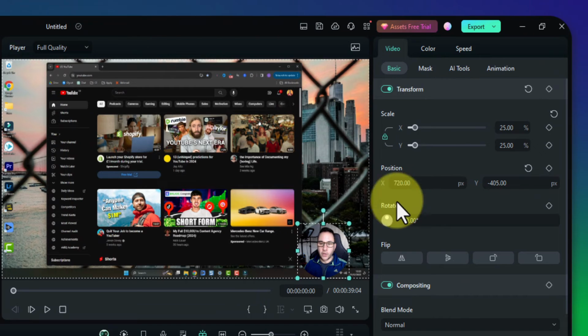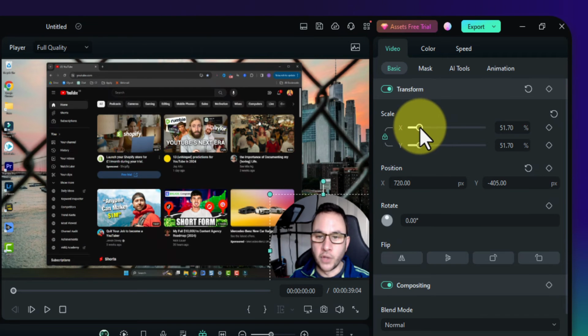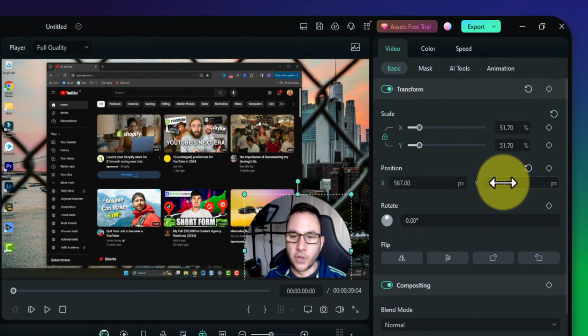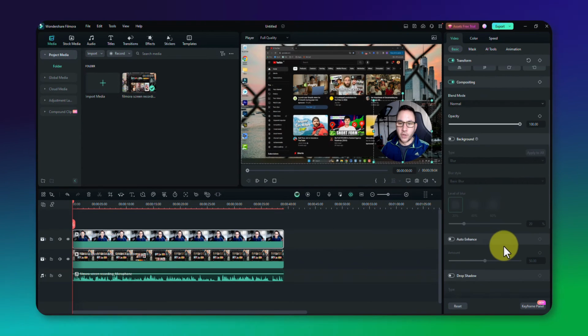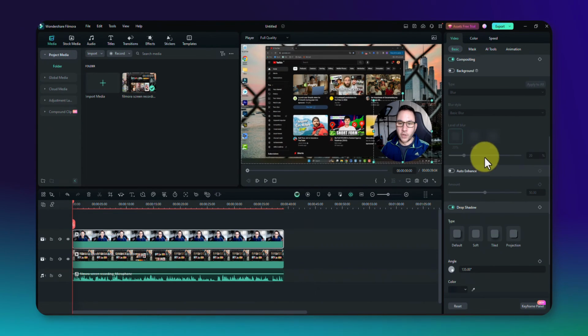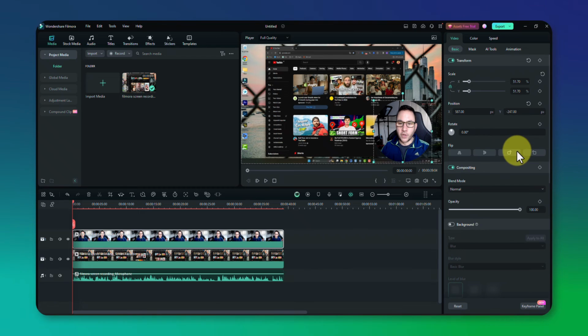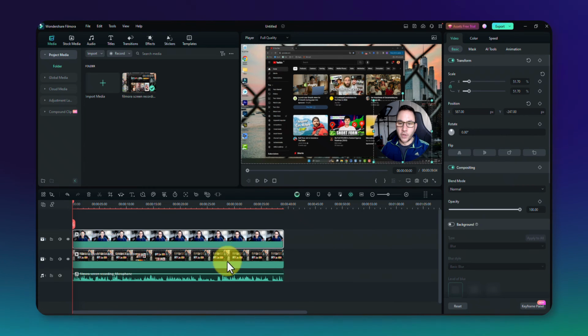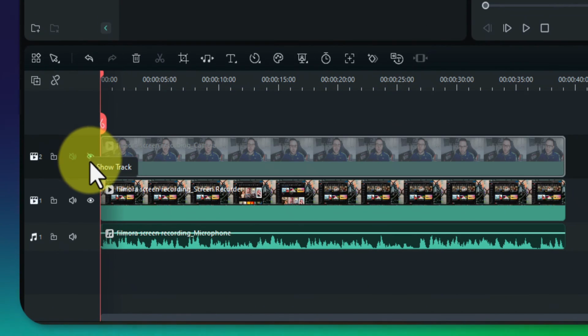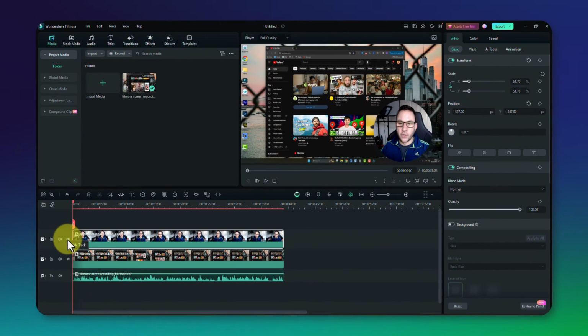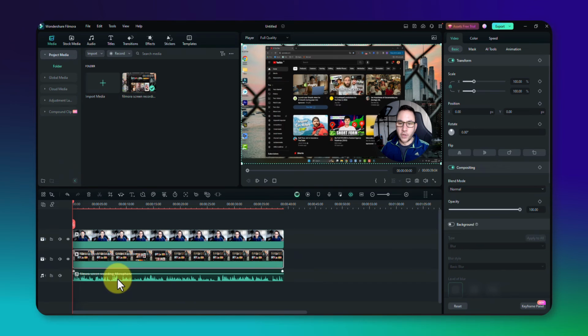Whereas as it is now, if we want, we can scale that. We can change the position. We can change different things. We can put some shadow on. We can, there you go, put like a drop shadow on. We can change the background. We can do all sorts with that anyway. So I prefer to have the flexibility of having two different ones. Now, if you ever wanted to hide that, you can just click on this little eye and it'll hide it anyway. Then we've got the screen and we've also got the audio that we recorded.